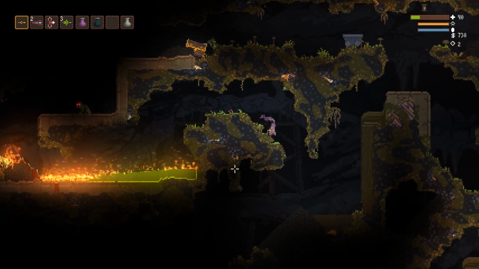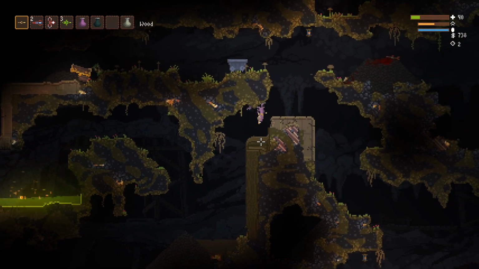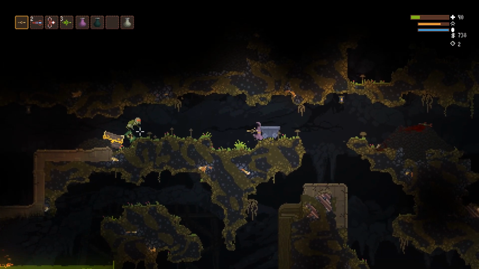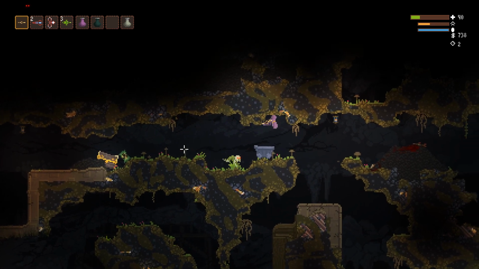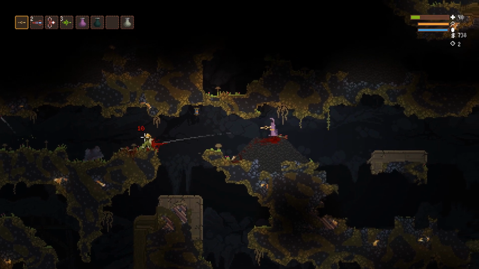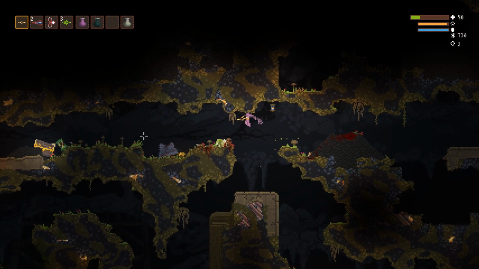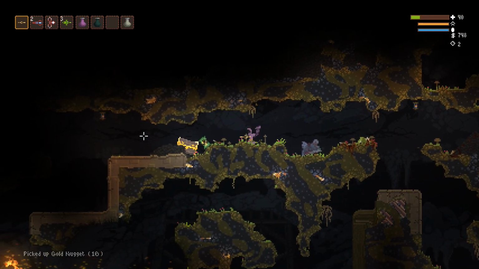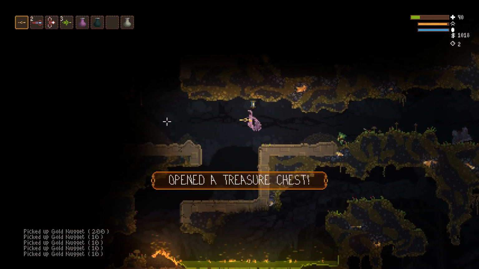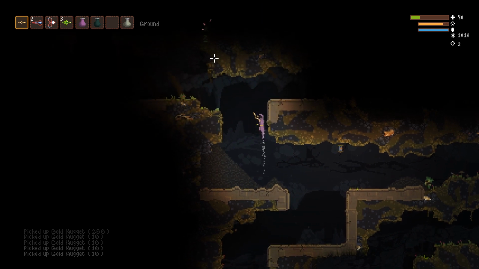Okay, let's just go ahead and abandon that passage. I don't really want to blow that up if I don't have to. Okay, just keep running. They always jump twice. Can I run that over him? Nope. Well, okay. Gold's fine. It's not what I was looking for.